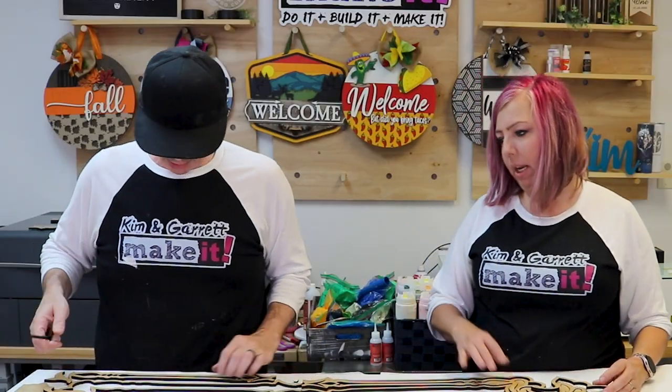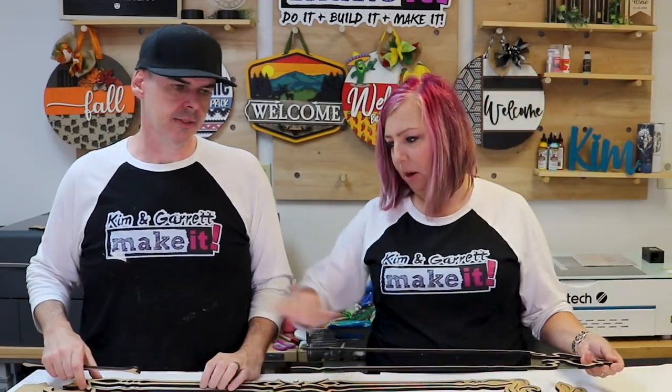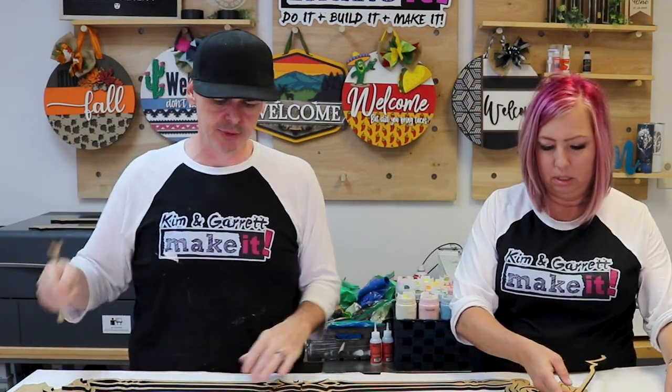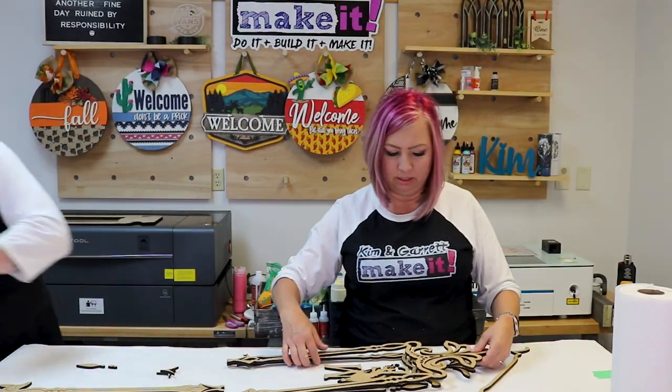Okay, so you've cut it in a top half and bottom half. It's not all 48 inches or 60 inches, cut every piece in a 24 inch bed. Nice.